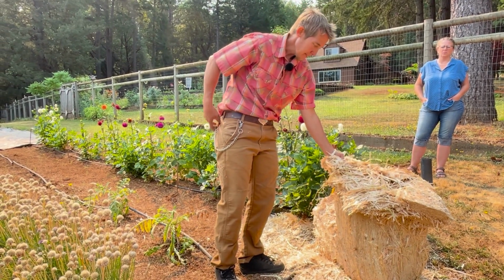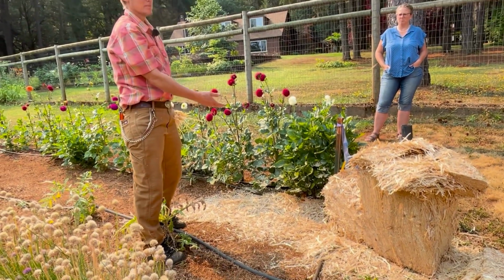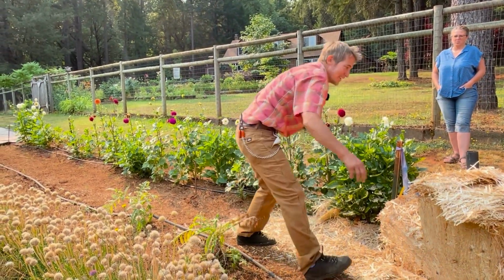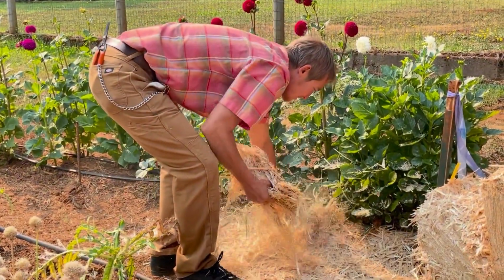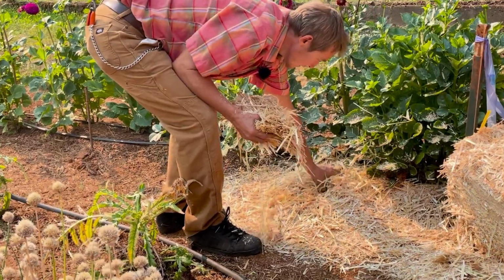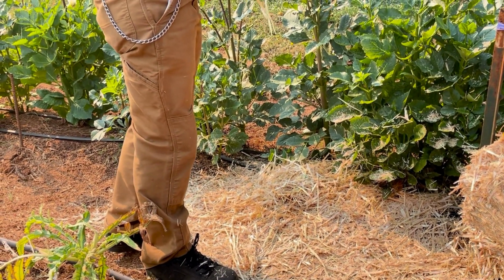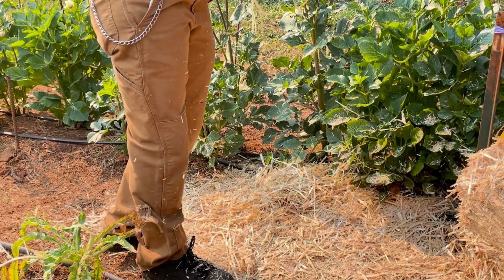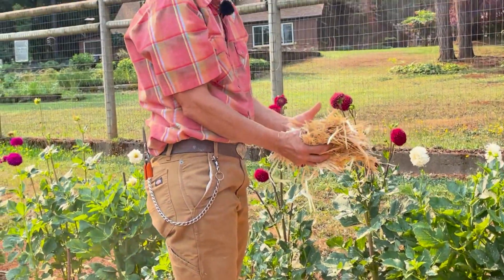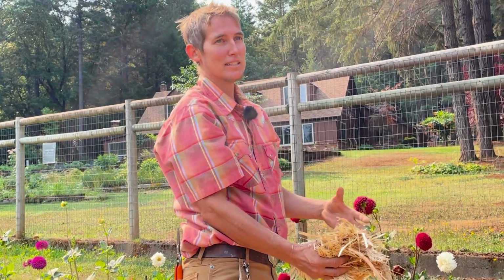So a lot of people will go like this, and that's how they mulch. That's not much. It's not going to do a lot. You've got to get a nice amount. So you see how compressed that was. This is going to compress over time. Right now it's like 2 to 3 inches. It's going to be like 1 inch within a short amount of time. So once again, it depends on what you're going for. The more you put on here, the more likely you'll get the weed suppression. The less you put on there, you're not going to get that weed suppression, but what are you going for? This is the biggest thing with mulch.